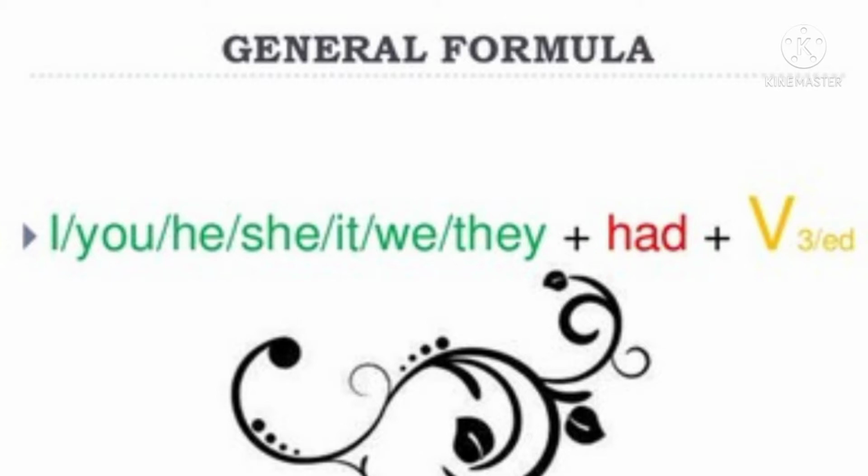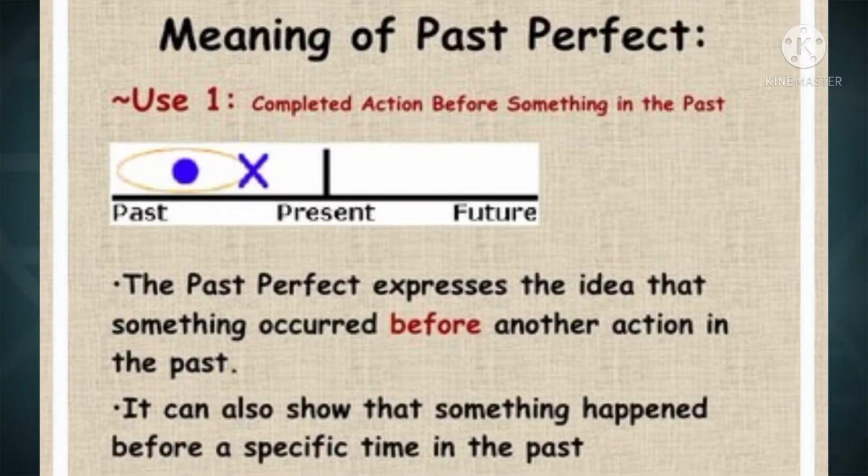The structure of past perfect tense is subject plus had plus verb 3. As we have already seen, all the perfect tenses will have the same auxiliary forms, and also the verb 3 form, or past participle form, is common to all the perfect and perfect continuous tenses. So the form is subject plus had plus V3. There are no changes depending on the subjects; with all the persons we use had plus V3.